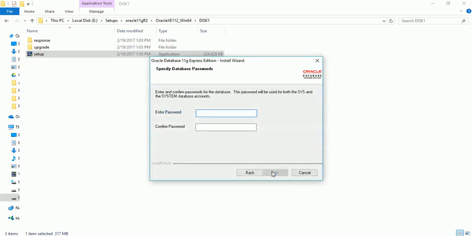Okay, next. Here you will enter the password. This password will be used for both the SYS and SYSTEM database accounts. We'll talk about it in a bit more detail later.